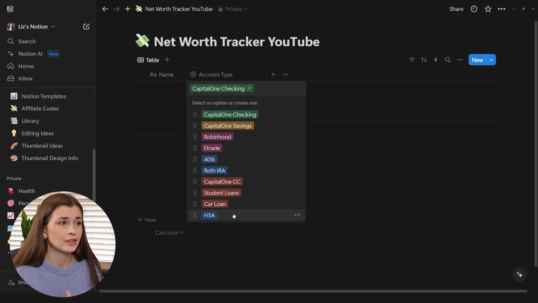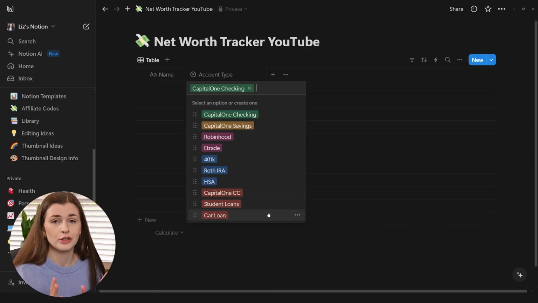Okay, so it should look something like this once you have it all filled out, and you can change the colors and whatever, and you can reorder them. So I kind of put all my retirement funds in the same area and kind of color my Robinhood and E-Trade, so investment types, I kind of colored them together. Savings, I all make one color. Checking, I all make one color. And then red is anything that's like debt.